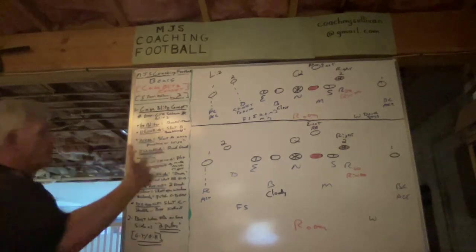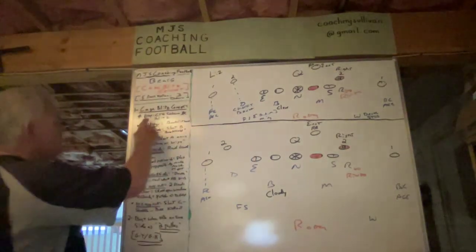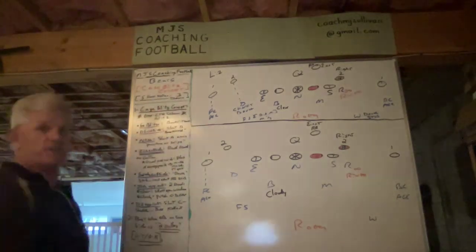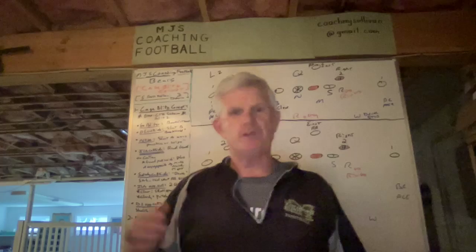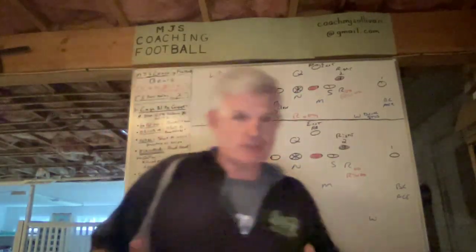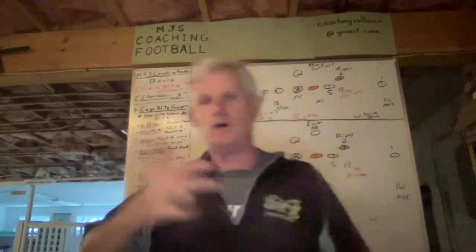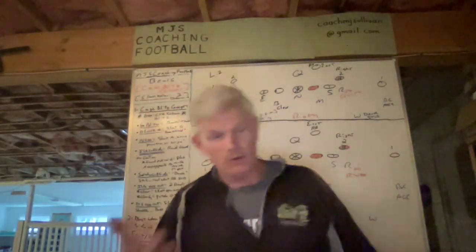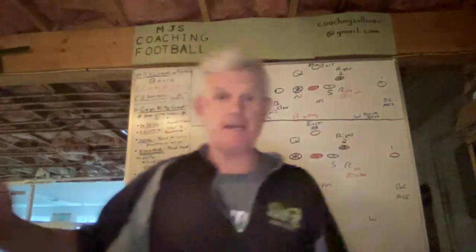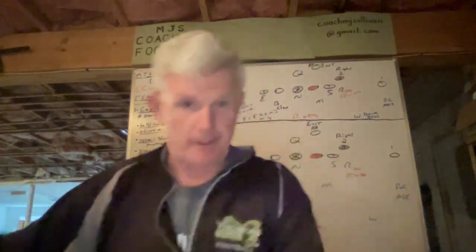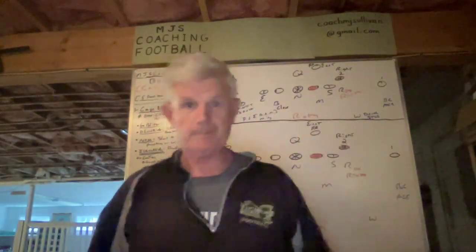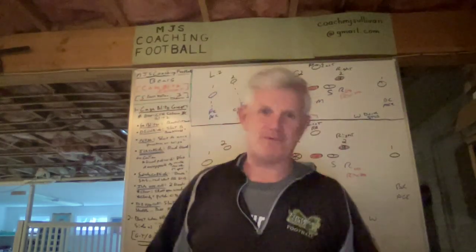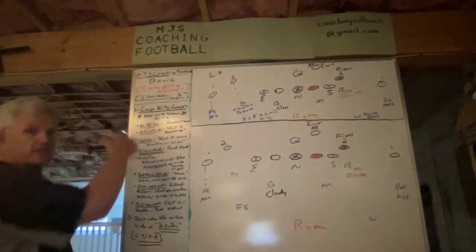So first up, number one, what is the cage blitz concept? Well, for us, it's a gap, specifically a gap counter scheme blitz. It used to be teams were gap scheme teams. That's a mouthful. Typically with a power in the gap scheme, and once in a while they'd have a counter, and then once in a while a zone. Now teams all have zone, with some gap and a little bit more gap counter. We play a team in particular that most of their run game is gap counter scheme. That's where this might have originated from. So that's what it is specifically.